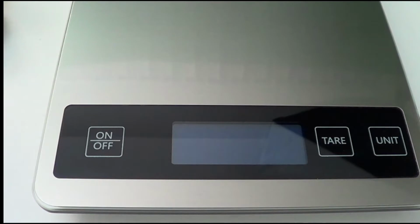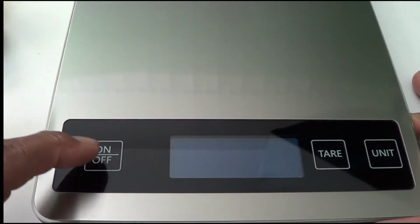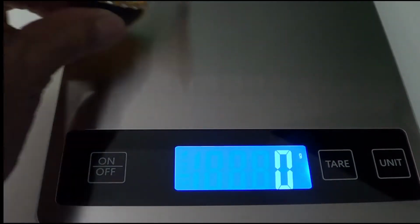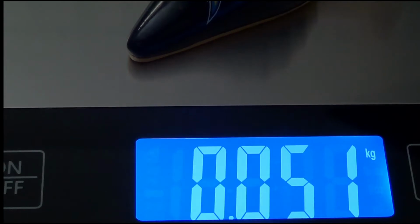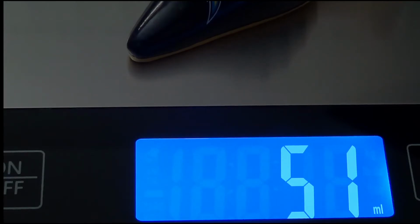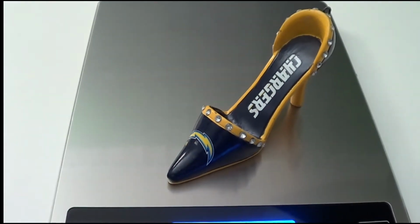You'll notice Eric's recipe is in grams and milliliters. What I did a couple of years ago, I ordered me this little digital scale because I love looking at channels and recipes from different countries. A lot of the countries outside the U.S., their recipes are in grams and kilograms and milliliters. This little scale saves me from having to look up a conversion chart every time I want to check out a recipe. As you can see here, it measures in grams, kilograms, pounds and ounces, fluid ounces, and milliliters. So there's no guessing, no trying to figure out a conversion chart, and I tell you what, it saves you so much time.